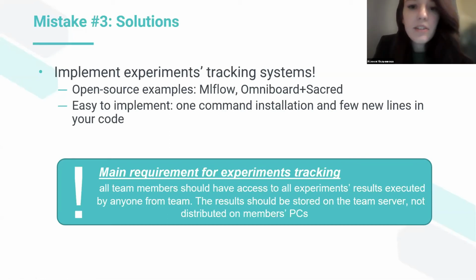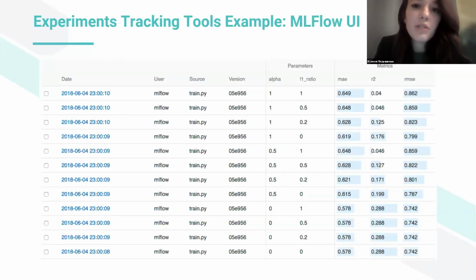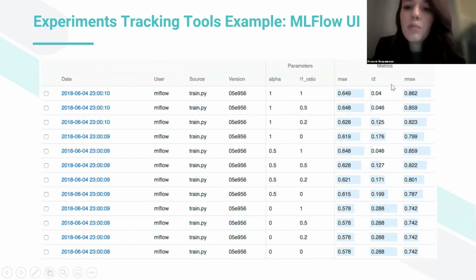And let's talk more about the tools. I told you about MLflow. Maybe not many people understand how a tracking system looks. See, it's very easy to understand. Each line is an experiment. You can see the date when it was made. There are some users; usually it's just an example, but here will be real team members, the source of the experiment, the version of the experiment, with all the parameters that were given as an input, and all the metrics that we have in the results.